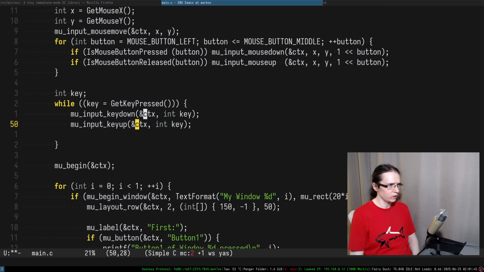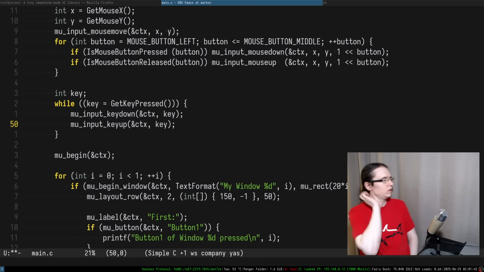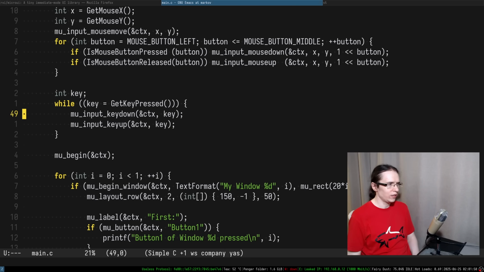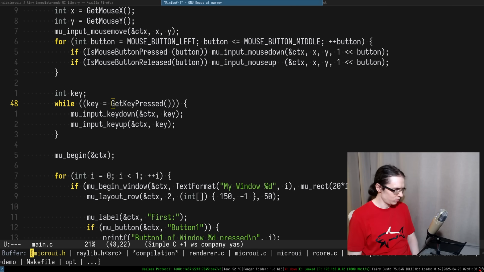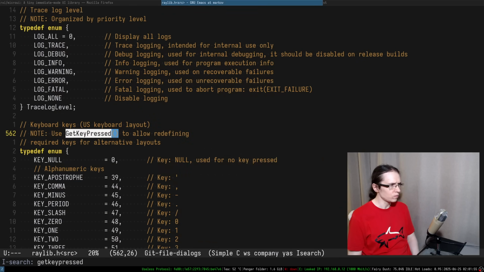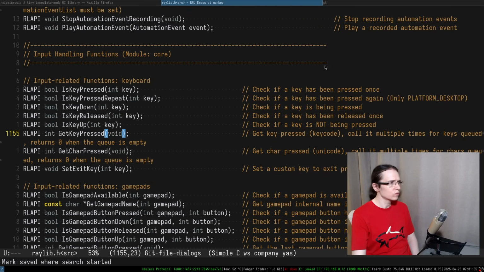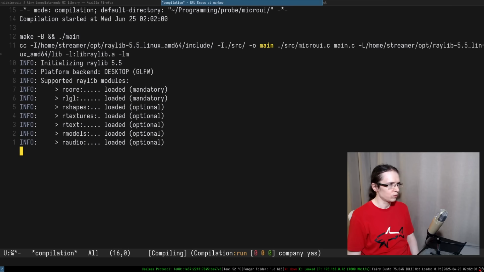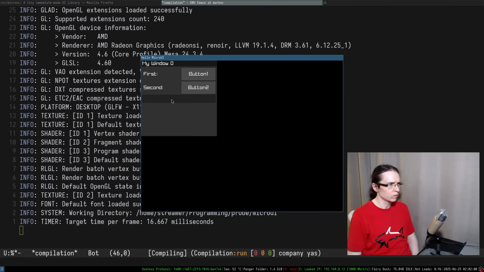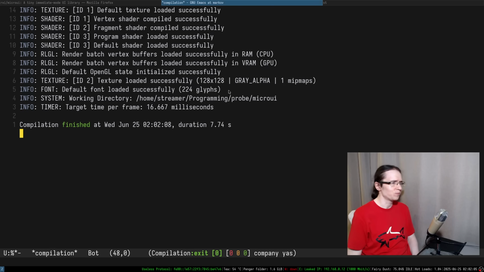So here's the context, and let's just put a key in here. And as far as I know, get key pressed returns 0 when the queue is empty. Okay, that's cool. Doesn't work. I don't know.